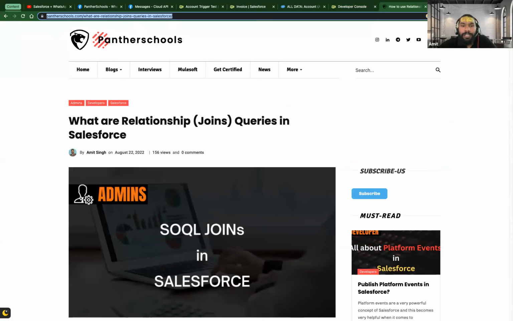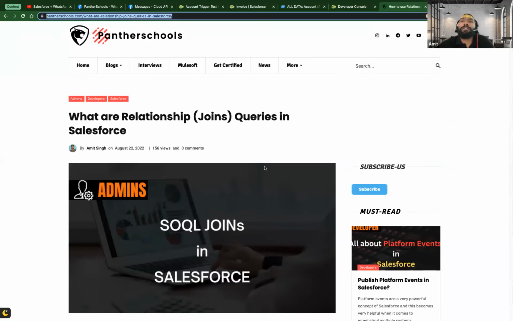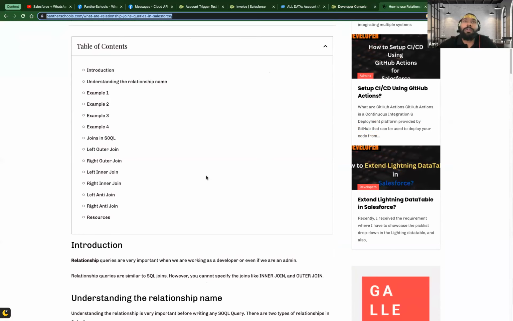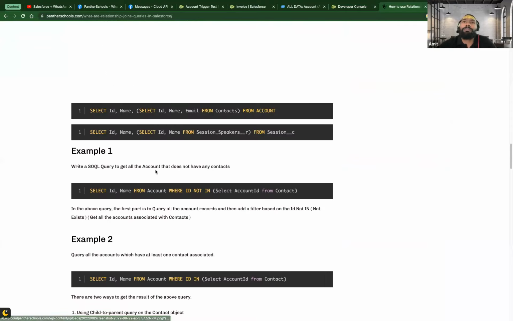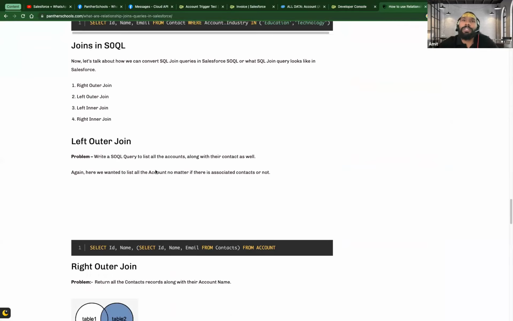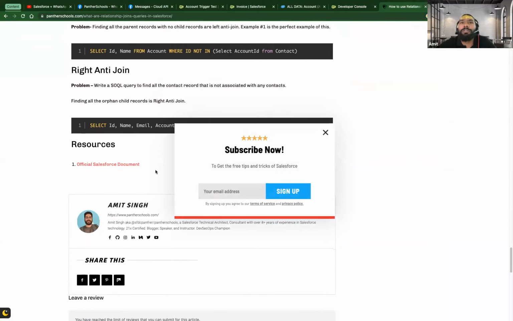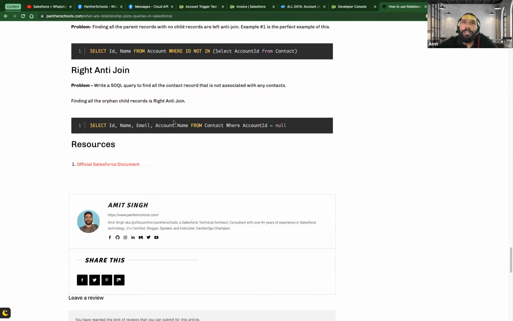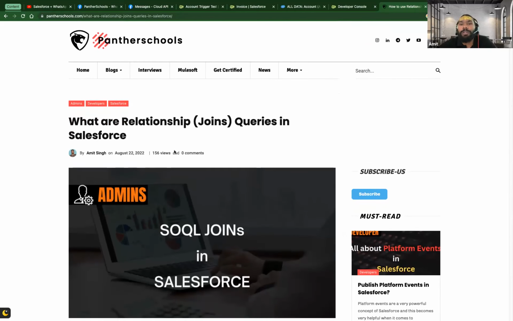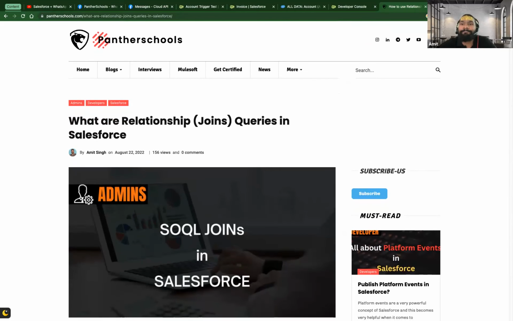If you go here, you will see that I've covered left outer join, right outer join, left inner join, right inner join, anti join, right anti join. Everything is there. If you have some confusion about parent to child or child to parent, you're going to get clear information about this. So that's how you're going to do the join on SOQL queries.